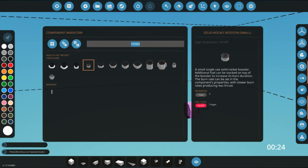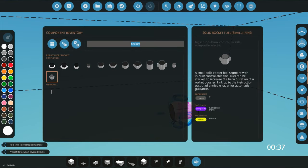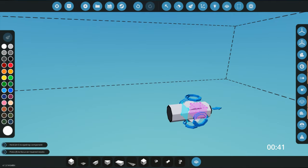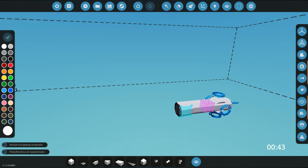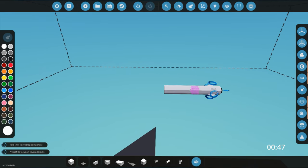And then we need some control fins, and they drop these new solid rocket fuel small with fins on them, and of course all the other sizes as well. I want to slap one of those right there. Now we need the fuel part, which is the solid rocket fuel small, and we'll make the missile kind of long, so I don't know, 5 or 6, whatever you guys want to do.